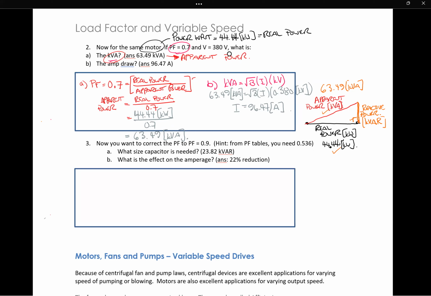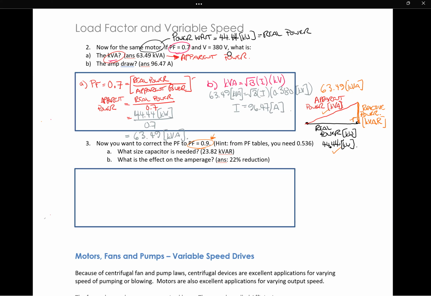So now someone's saying, wow, we better correct this power factor. Let's correct it to 0.9. A lot of utilities going forward may have a power factor even closer to unity, maybe 0.95. But right now, usually demand charges are set for anybody with a power factor of less than 0.9. So we have to see how much reactive capacitance has to be made in order to deliver that apparent power that is required in that triangle.